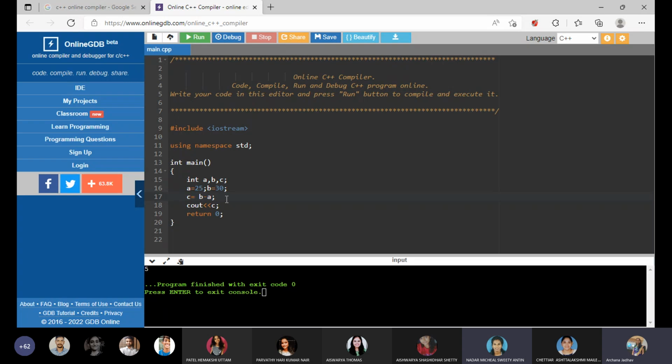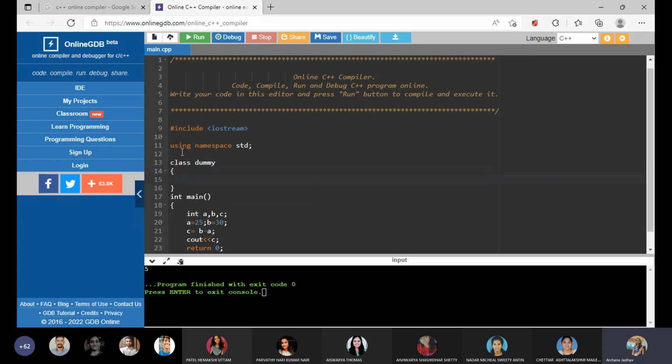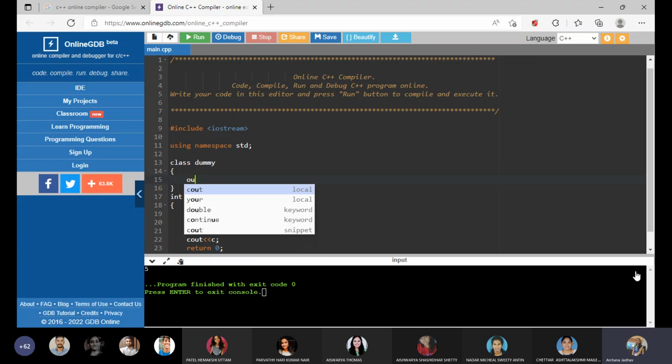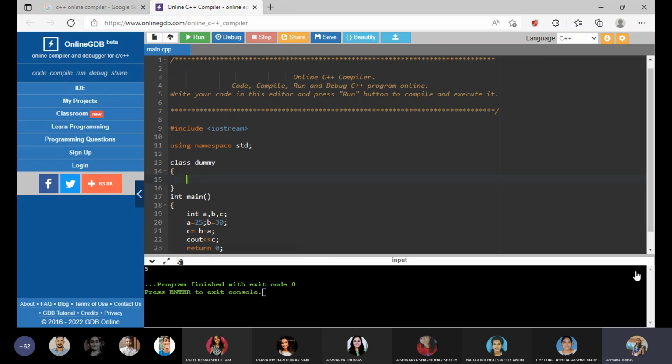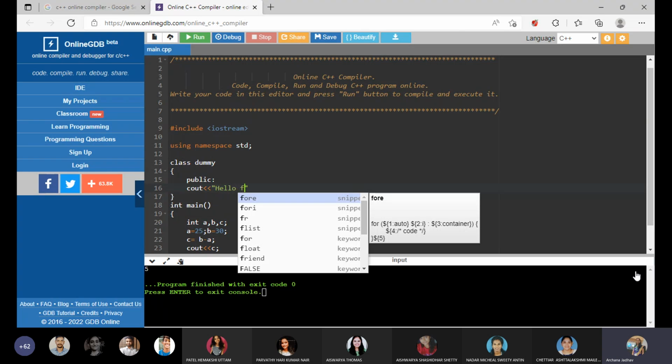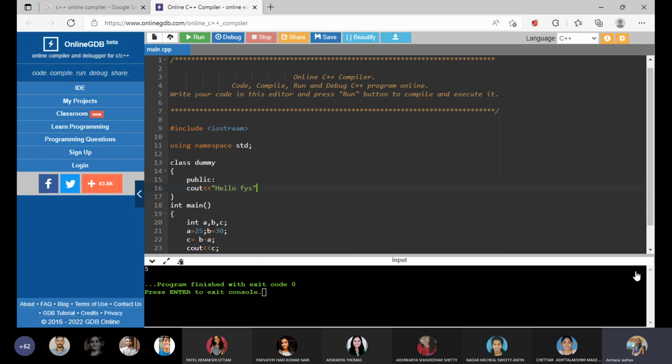If we have not created an object at all, suppose, for just a simple example, here I will write class dummy. I'll create this class with some variables, or certain statements. Suppose I write public, cout, and I'm just printing one statement over here.